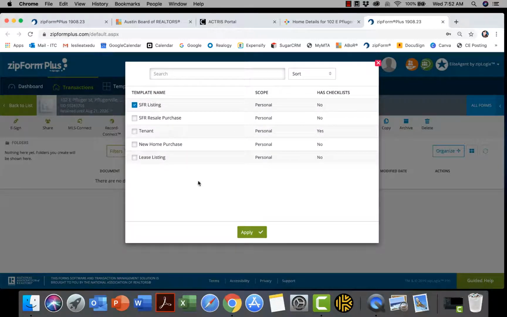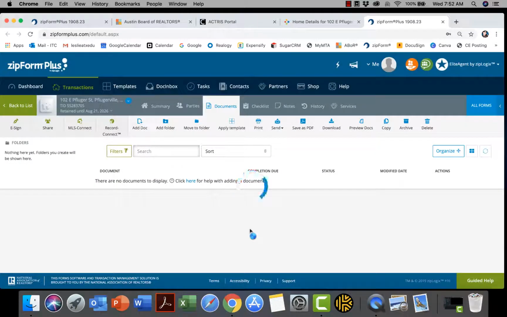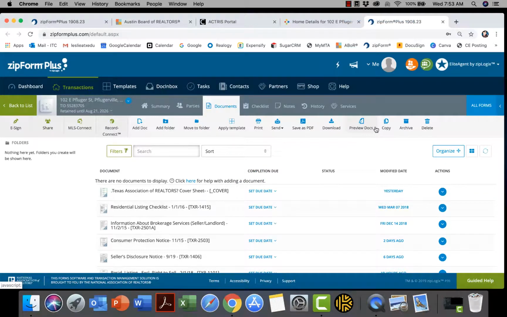Select the appropriate template and click apply. And that's going to pull over all of the documents. Okay, so we'll give it just a second to pull those documents over. All right, so now my template has been successfully applied, and we're going to go straight to the cover page or cover sheet. This is the first document in the templates that I list for adding to your templates, and I want it in every single template that you create, because it's extremely handy to use.